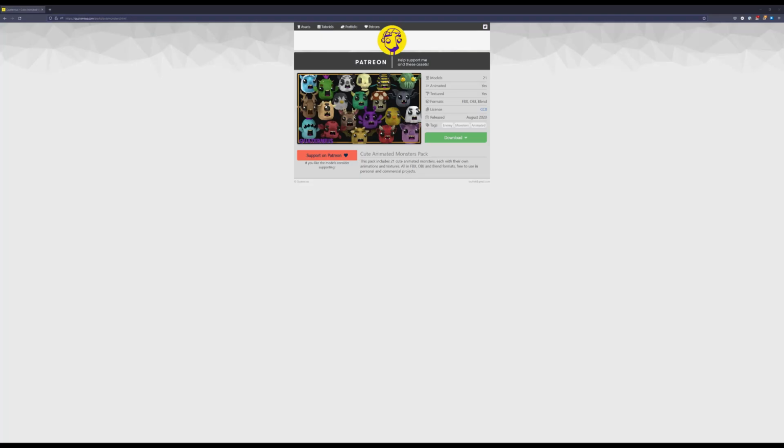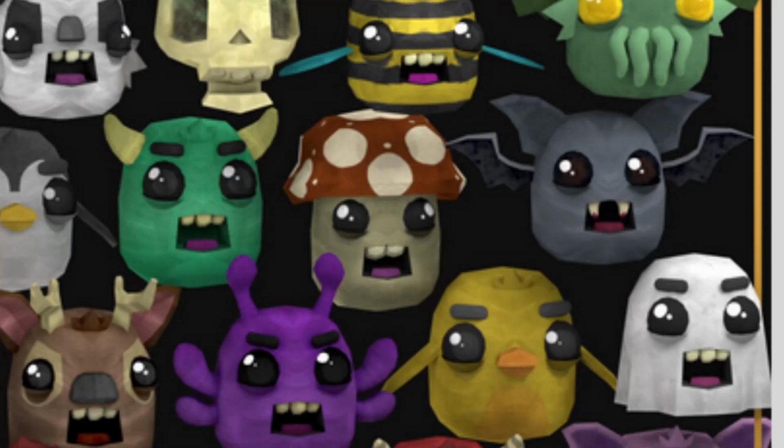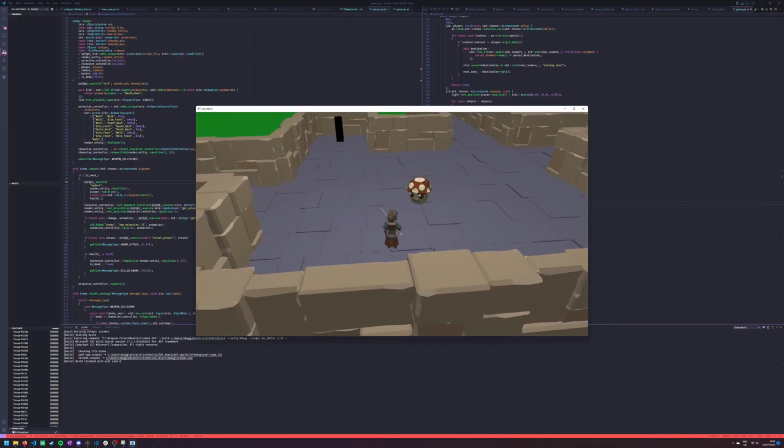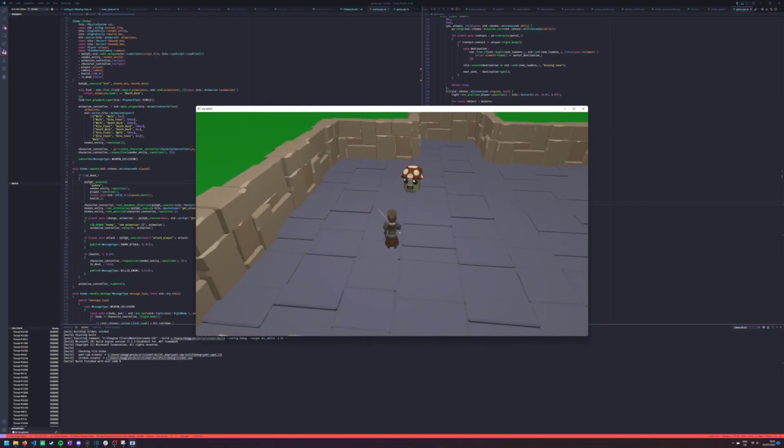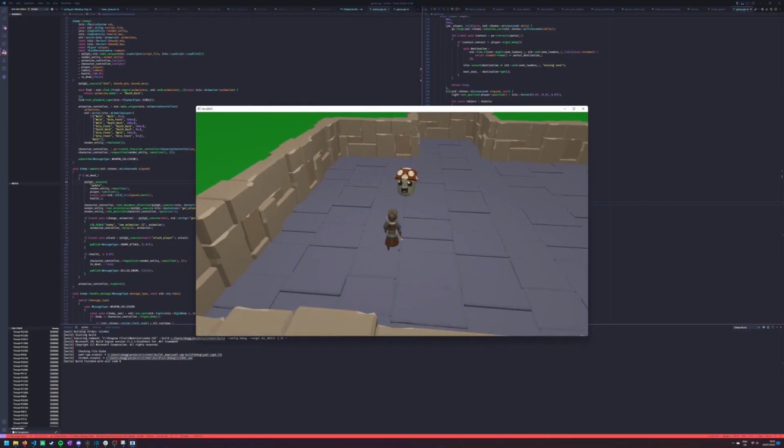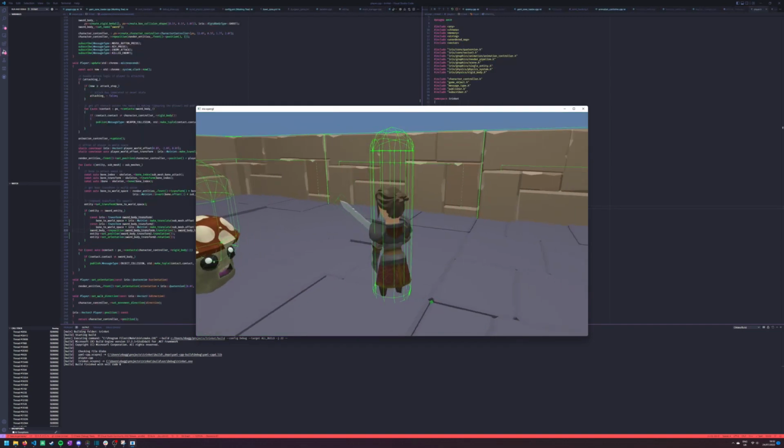Back to Quaternius's box of tricks, and he has a cute animated monster pack. I picked the mushroom for no other reason than it just looked the most shot in the thumbnail, and I imported it into the game. To mix things up, and to better test the engine, I scripted up a basic state machine AI in Lua, which Iris can load and run. To check for collisions, I added a collider to the sword and mushroom.